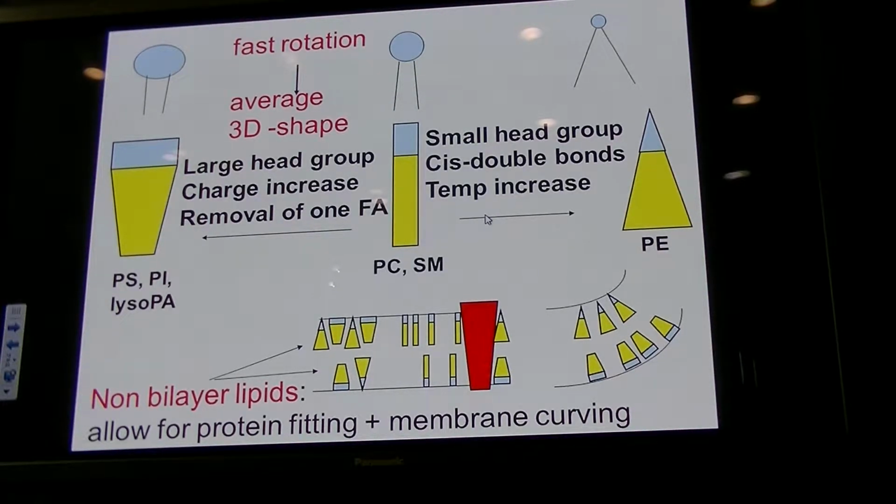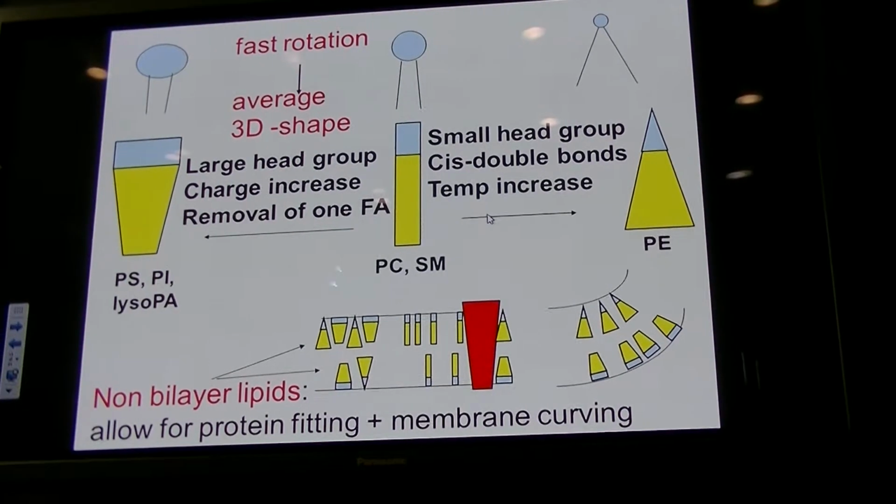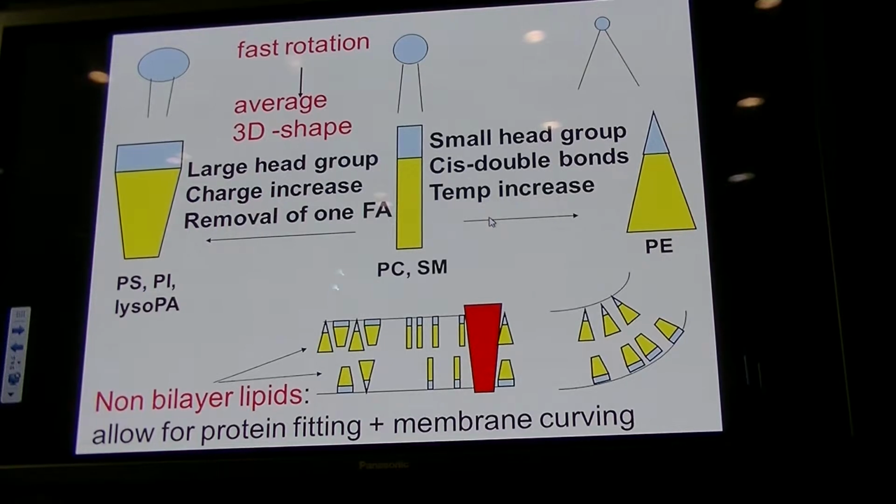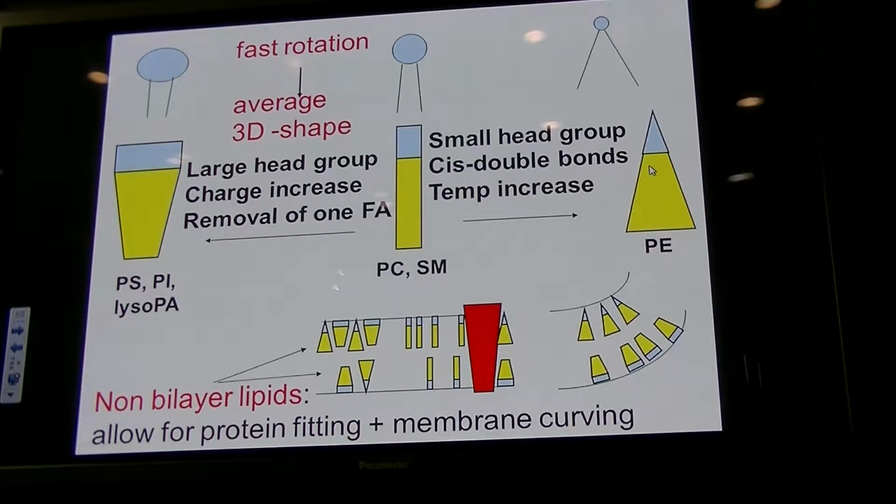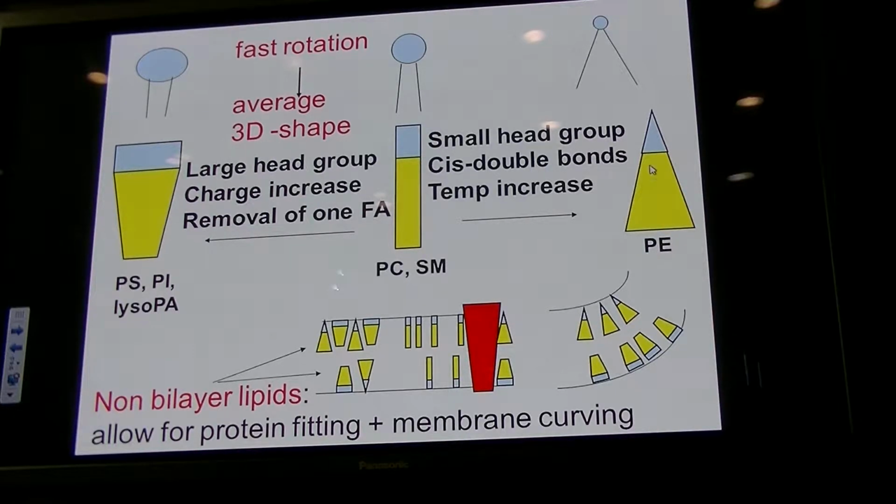Well, membranes have proteins, and the proteins have to fit in, and the proteins are not straight cylindrical shapes. They have all kinds of irregular shapes, and so they need this type of lipids, the extremes, in order to make them fit in. That's one. And secondly, most membranes are highly curved. Think about a membrane in a curve. Then you need these guys with a small head group and a relatively large lipid volume to sit on the inside of the curve, and on the outside you need these beer glass shaped lipids.